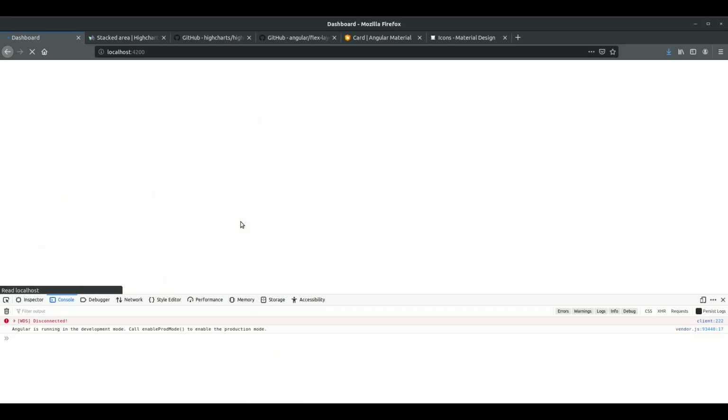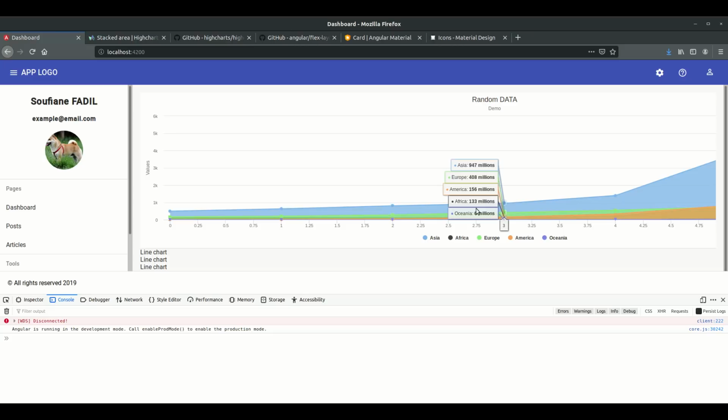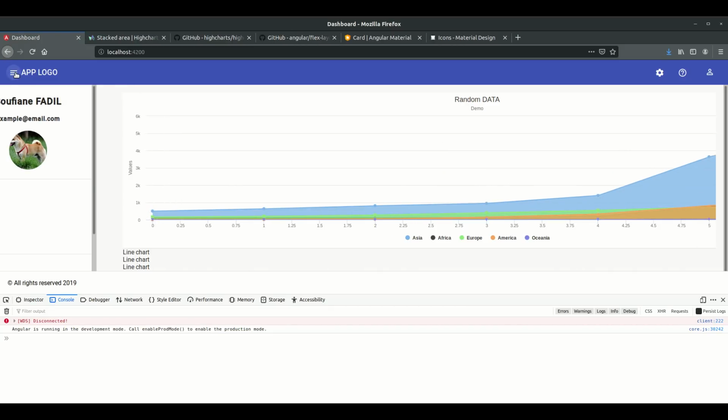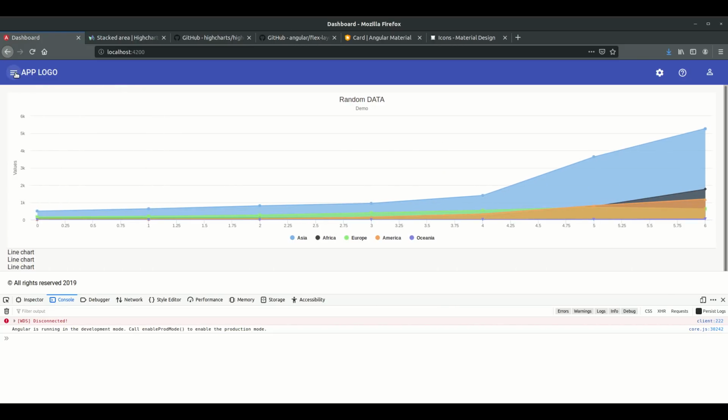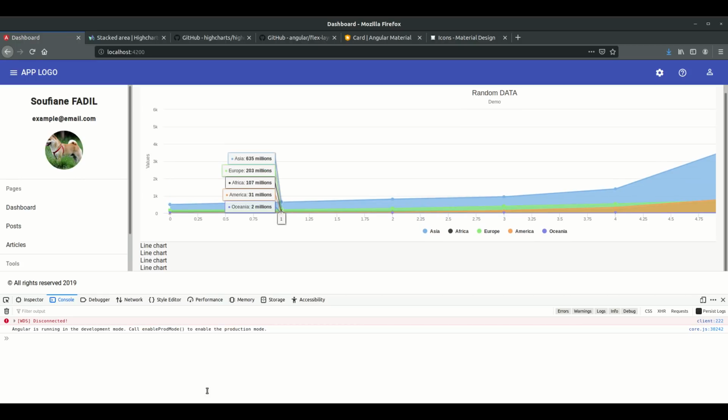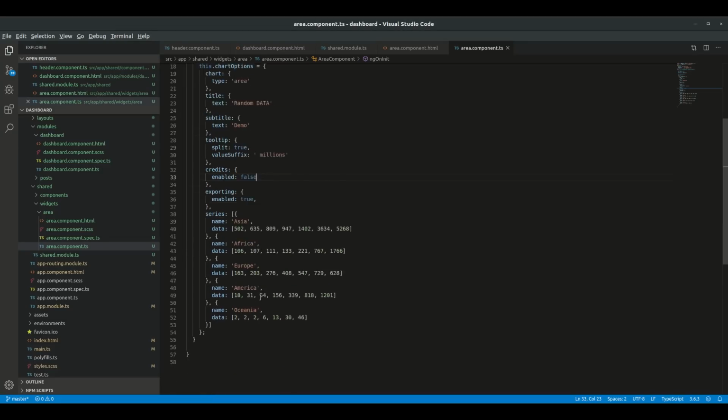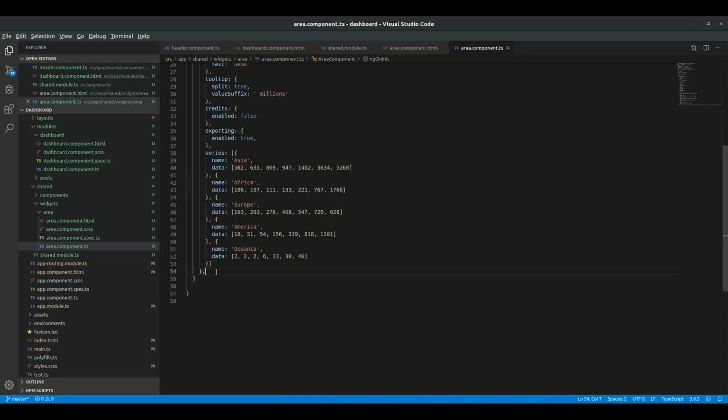That's right. Let's check that. Let's close sidebar. Okay, so the export is not showing. I will add it right now. Okay, so here's a trick.